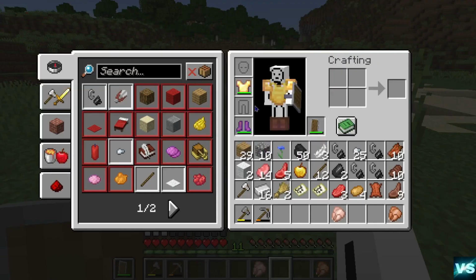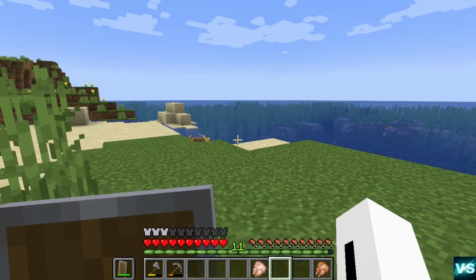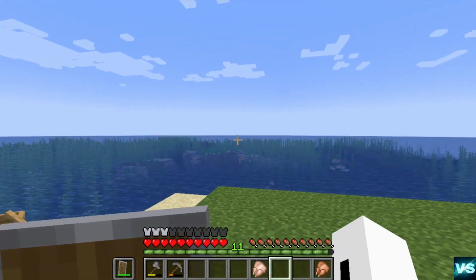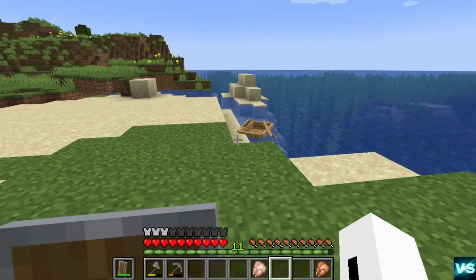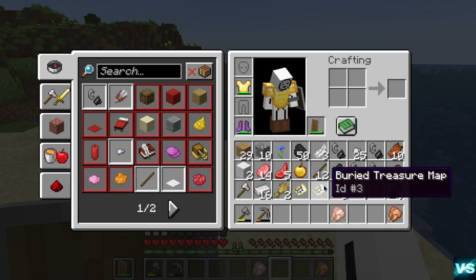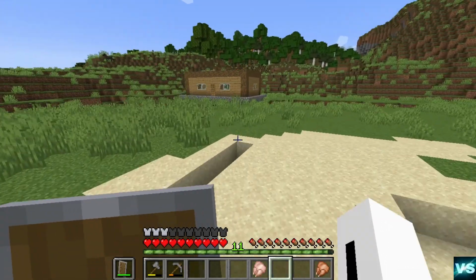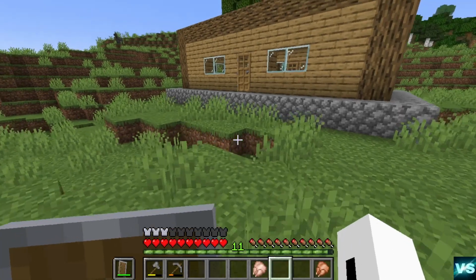So I found a ruined portal on the way to the land, which is that way, that direction. It's halfway in between here and land. So it's kind of like a landmark. I also found another one at the land. But I'm going to smelt some food because I found a bunch of animals.